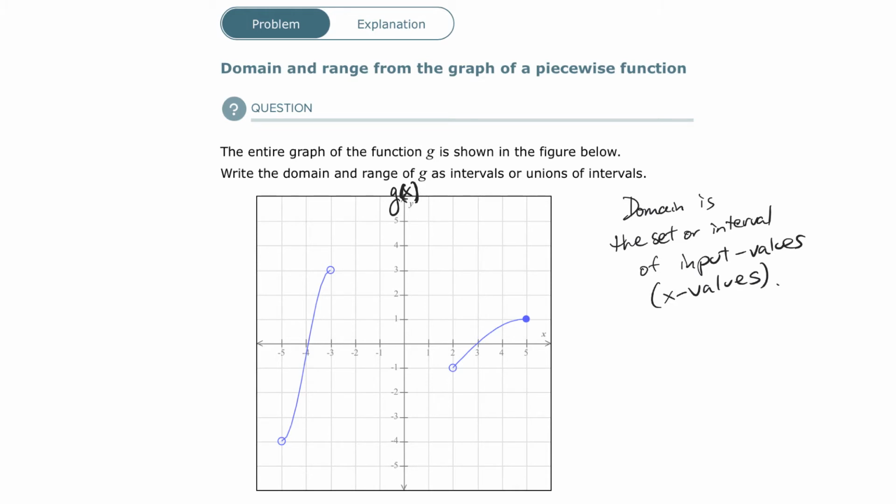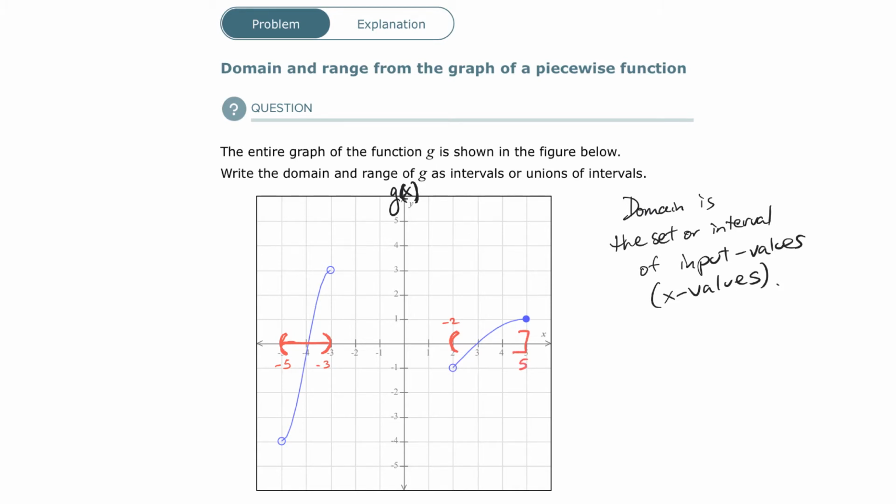The way you read domain is sort of look left and right. We'll start really far left. And so I'm actually going to draw here. There are x values right here throughout the function, and it doesn't include -3. So that goes from -5 up to -3. And then we have to include another interval, or we union another interval. We're going to union parentheses -2, and then all the way up to what? All the way up to bracket 5.